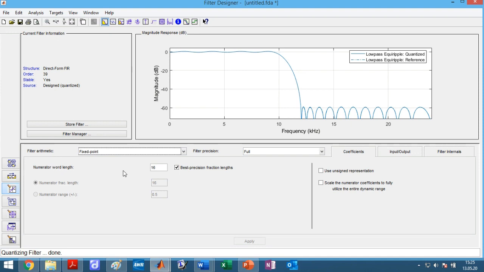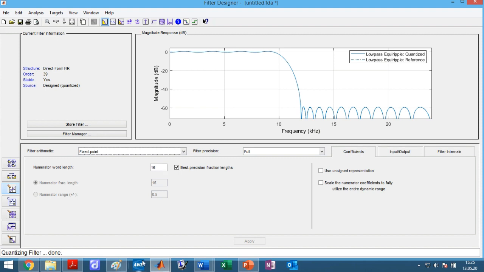It will open the related options here. So we have coefficients, input output, and filter internal tabs here. It has selected a word length of 16. That means there will be one integer bit and 15 fractional bits.